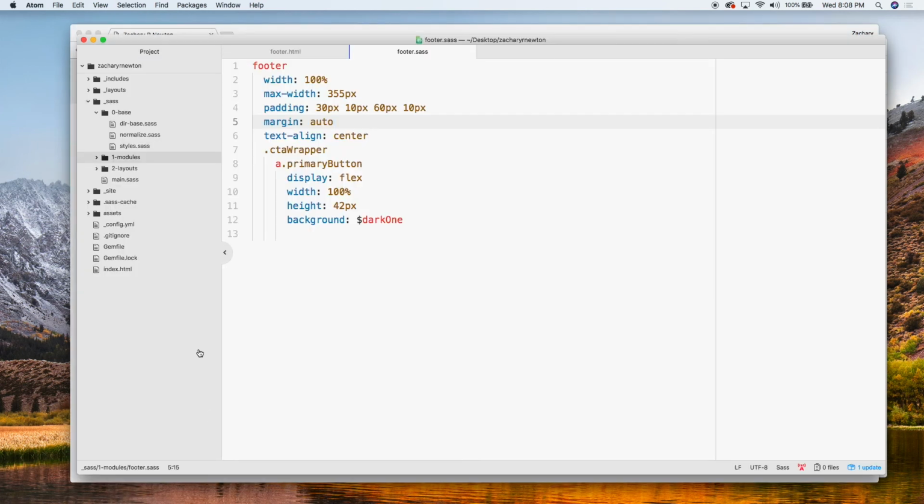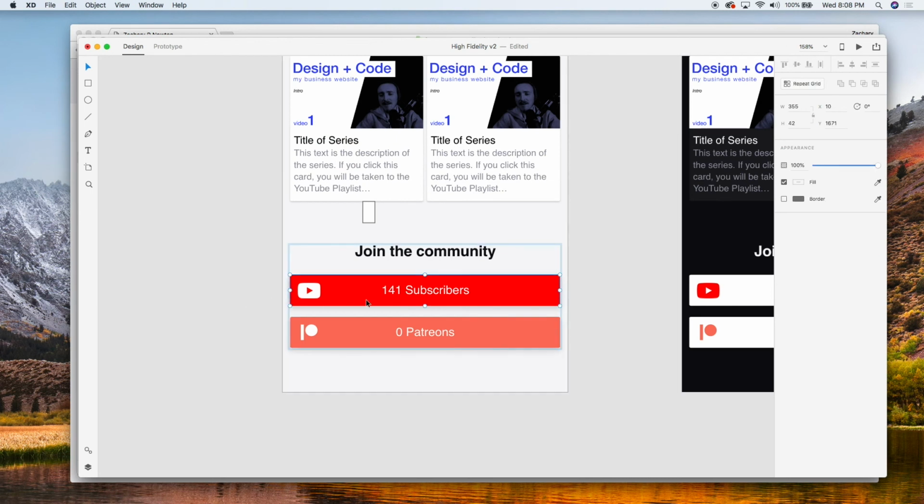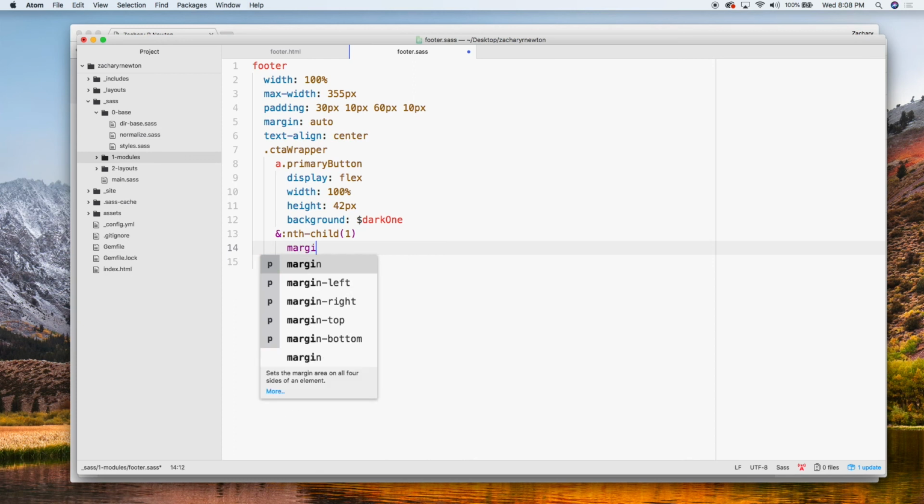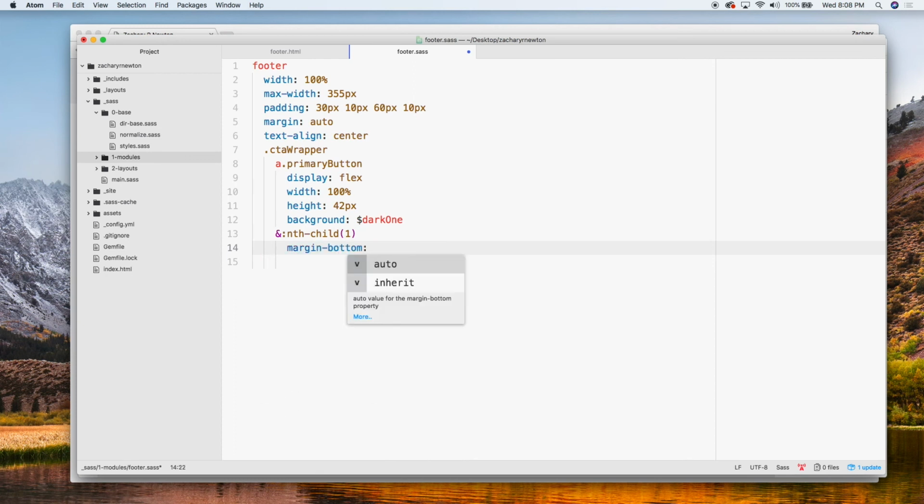Now we've got to set the space in between there. So I'm just going to say on this first button, we've got 15 pixels in between there. So let's do, and child 1 is going to have margin bottom 15 pixels.